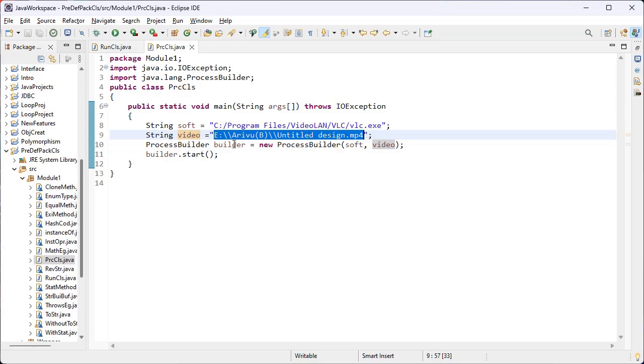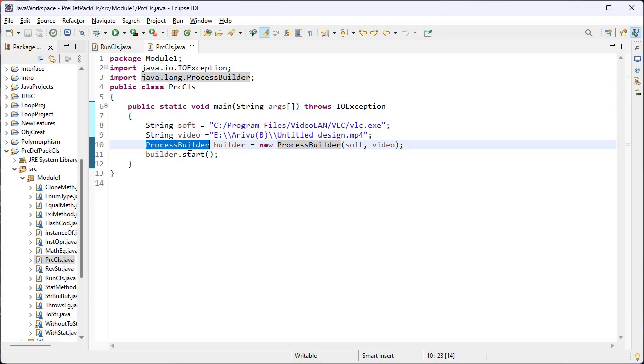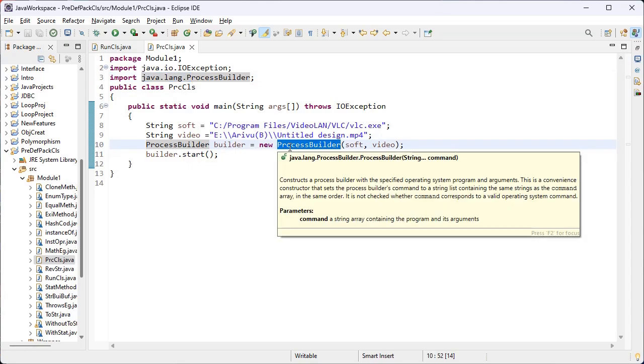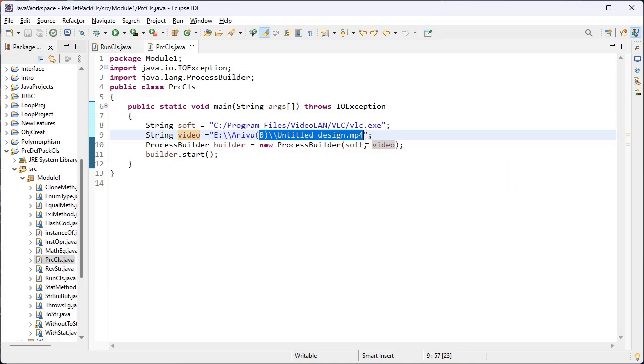I have created the object for ProcessBuilder. This is present inside the java.lang package. Here this is the parameterized constructor for this class. Here I have passed two arguments, soft and video. Inside soft we have the software path, and inside video we have the video file path.